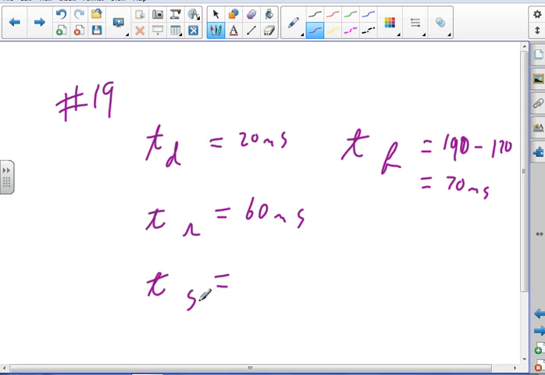Time to saturation. Time to, what is that? TS. What is TS? Storage time. Oh, storage time. Time before it comes out of saturation. So that's the time, T3. Input transition occurs. So my storage time is 120 nanoseconds, because I start coming down, but I don't start coming down until I start coming down. All right, well, that was 19.